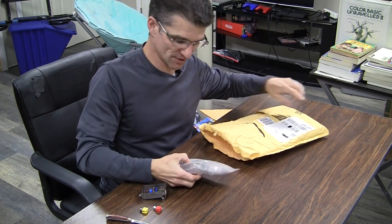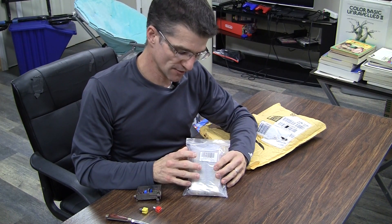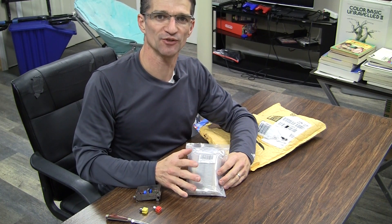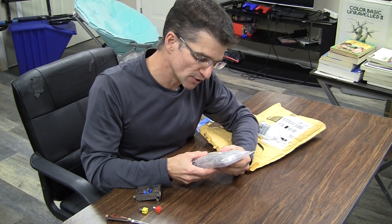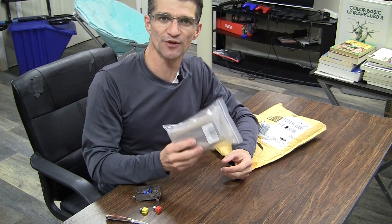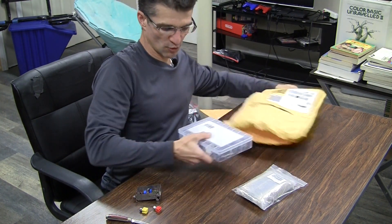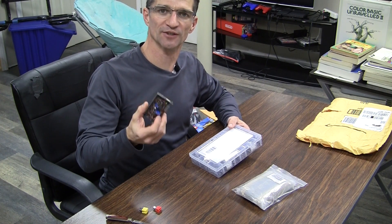These are just all things I ordered myself. This is a resistor kit — I still have a kit that I've been working from for probably the last 15 years or so. Every now and then you just need a few new fresh resistor values. This is 97 different values, 25 pieces of each — just some standard 1% resistor values. They are the leaded type, because right now I'm working on the RF modulator and the TRS-80 computer uses a lot of leaded through-hole resistors.